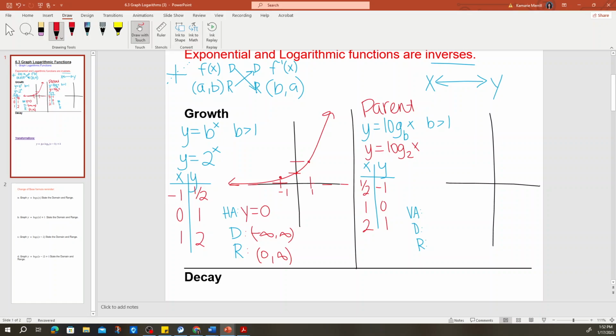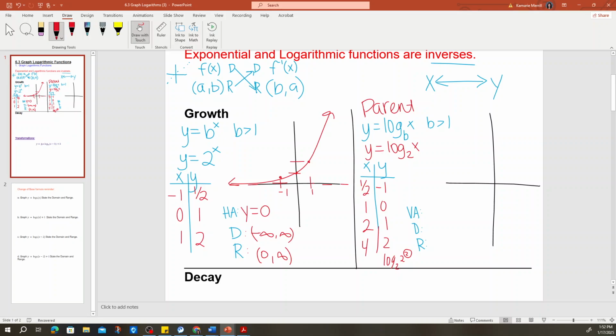I'm not going to plug in 1/2. Let's go to the ones that are just nicer. If I plug in a 1, we're used to when we log a 1, what happens? It's a 0. And then if I plug in a 2, I have a 1. If I plug in a 3, that's not a whole number. So what's another one we could choose? 4. And so what would be the log? 2. Yep, log base 2 of 4, which is 2 squared, is 2. So you could do those 3 values instead of the 1/2, okay?